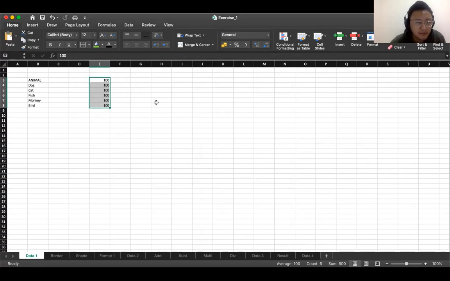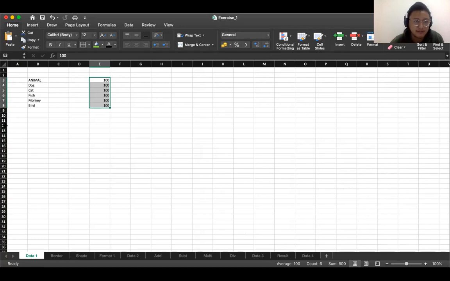And then, we will learn about the difference between row and column. So as you can see in here, where I'm pointing at, this one is row. Row is the part of the worksheet that is horizontal, okay, and is marked with the numbers 1, 2, 3, and so on.